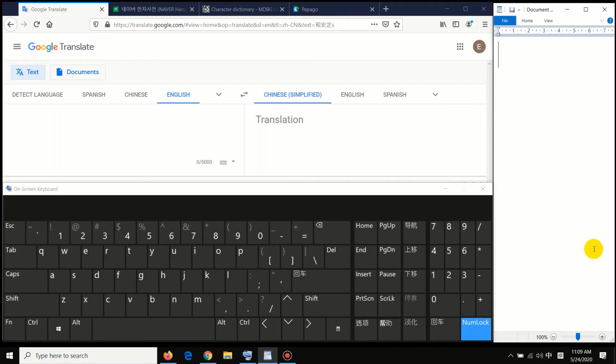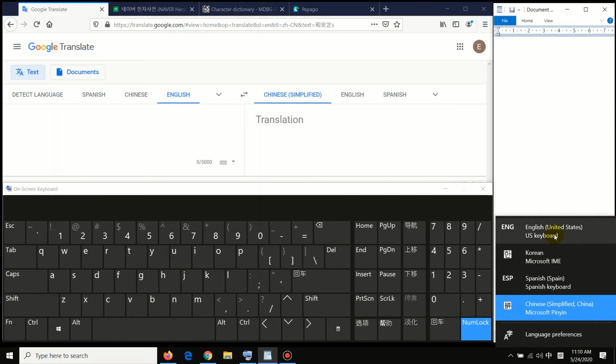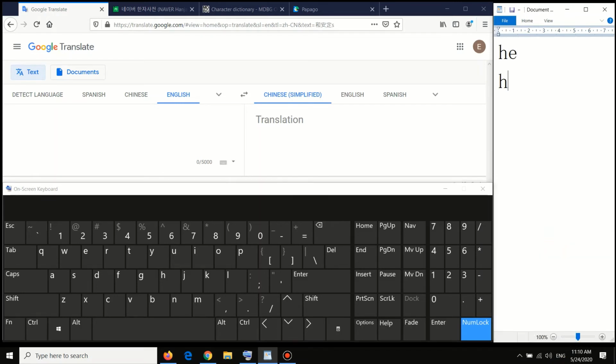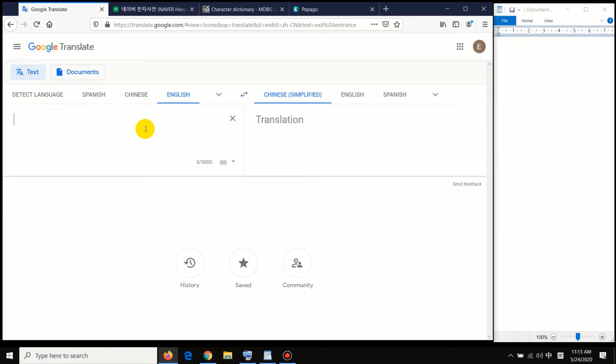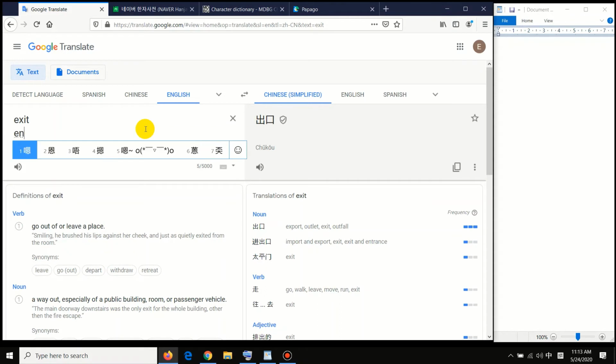Let's say I want to type in English he, she. There's no choice for he. And it's just when I put a space, it just automatically puts the Chinese word. So this is when you have to forcefully change to English and type he and she in English. This is usually not a problem when the English word is long enough and unique enough like this, an entrance.